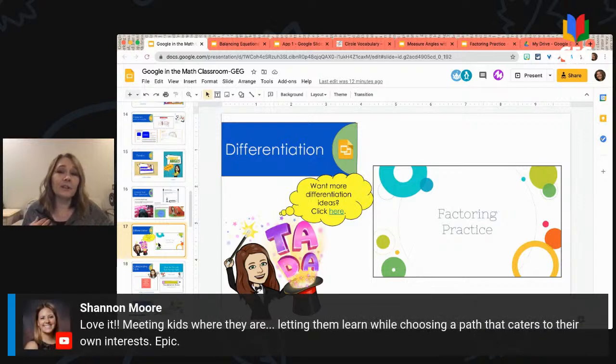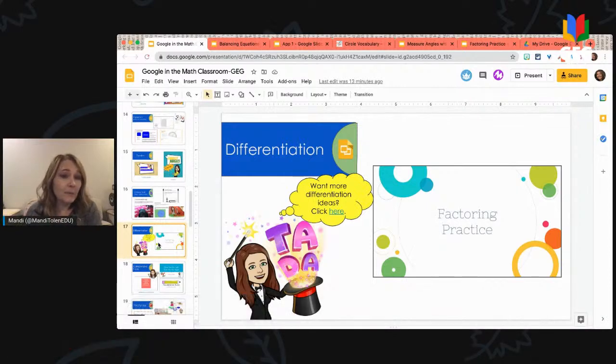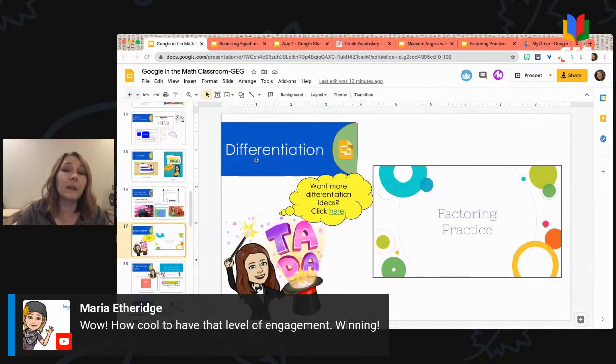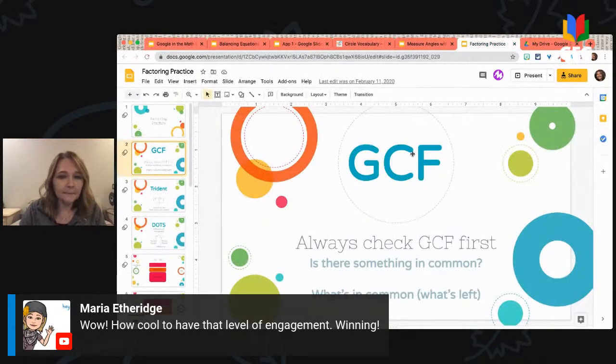We have these differentiation days built into our algebra classrooms because we are standards based. Students are able to pick the standards that they need to work on. Then I can create in Google Classroom these slide decks of the things that they are going to work on for the day. So I might have 2 or 3 students working on one topic, and 2 or 3 students working on another topic. But because they're self-checking, I can just walk around and help students where they need help. I'm not sitting with one group while everybody else is trying to do something on their own without any assistance.